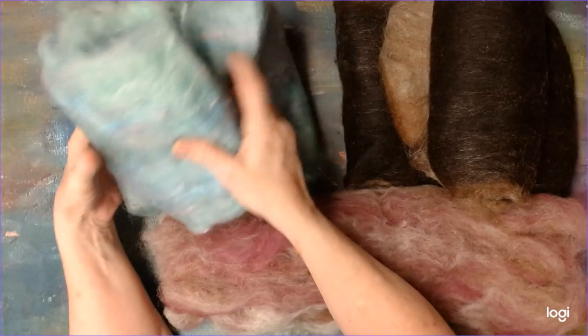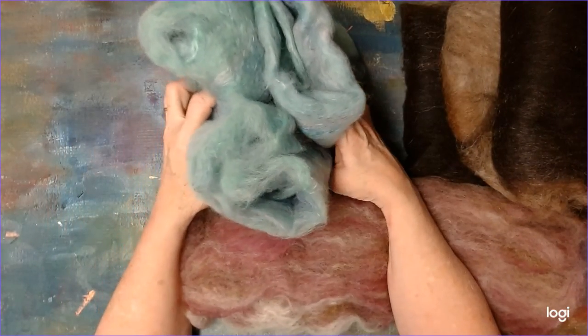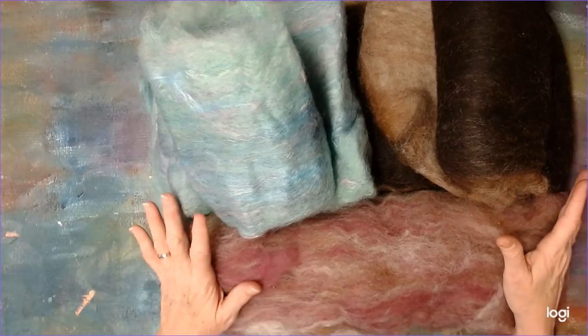And then I have probably 4 ounces of this, and I don't know, 3 or 4 ounces of this. So what I'm going to do is put this all together. I don't know what it weighs, but I would guess probably all together it weighs 7 or 8 ounces. And that's a good amount of fiber to spin for one project. So that's what I'm going to do.